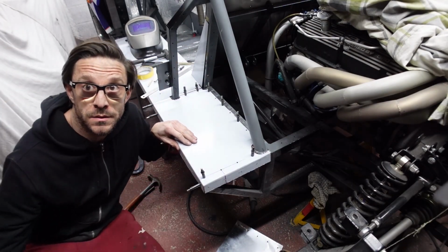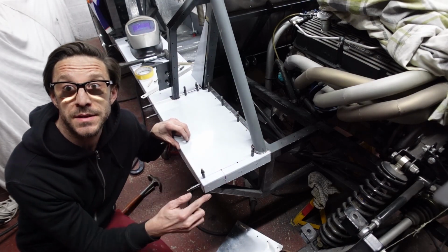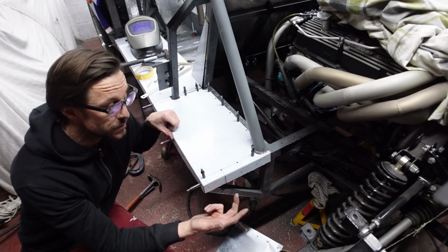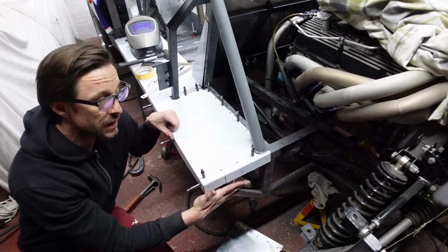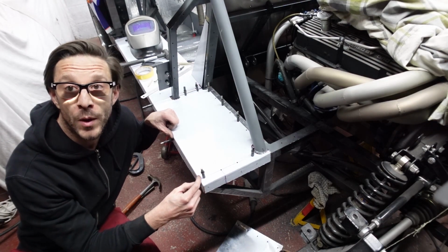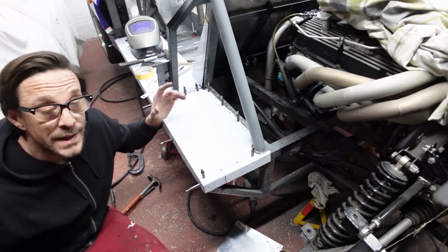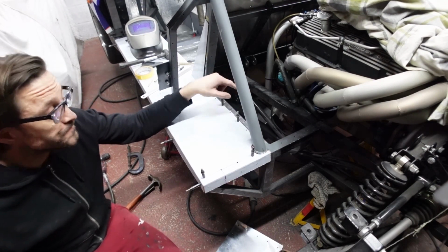Right, so as you can see, now drilled and clear coat in place. I'm going to leave this back edge. I'm not going to drill those holes into the chassis yet, because what I want to do is the panel that returns around there, I want to drill through that and the chassis all in one go, so I don't get any movement in any of the holes doing the panel separate. So what I can get onto now is making the inner panel.